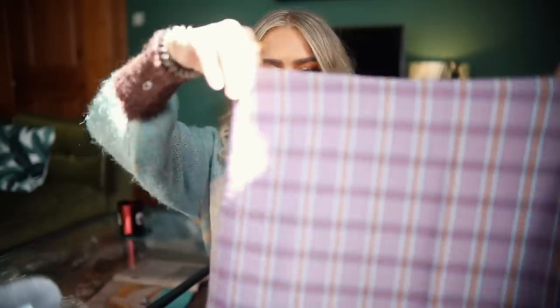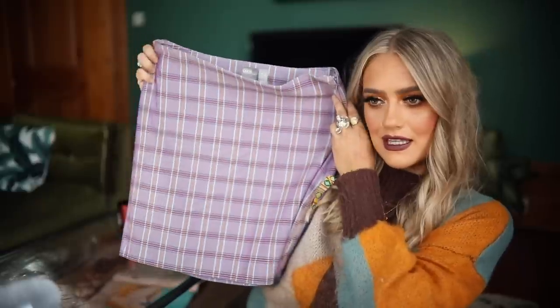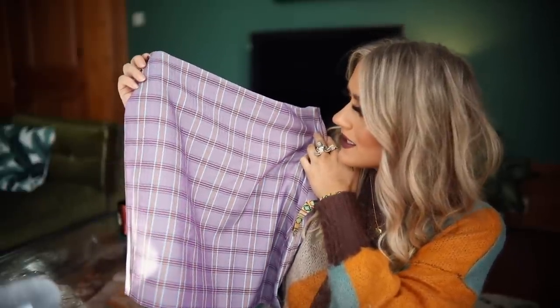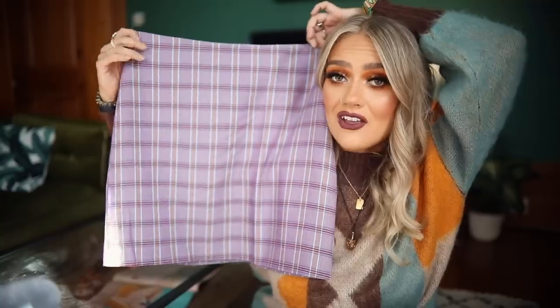I think this is like my favorite outfit I have bought in the longest time, and I know you guys are gonna be in love with it. It is a suit, and it is a skirt suit. It is this gorgeous lilac with mustard and like a berry, and this skirt is mad flattering. It really just sucks you in at the waist. It really skims out your stomach. It's a nice length, it's not too short. And I would wear it on its own.